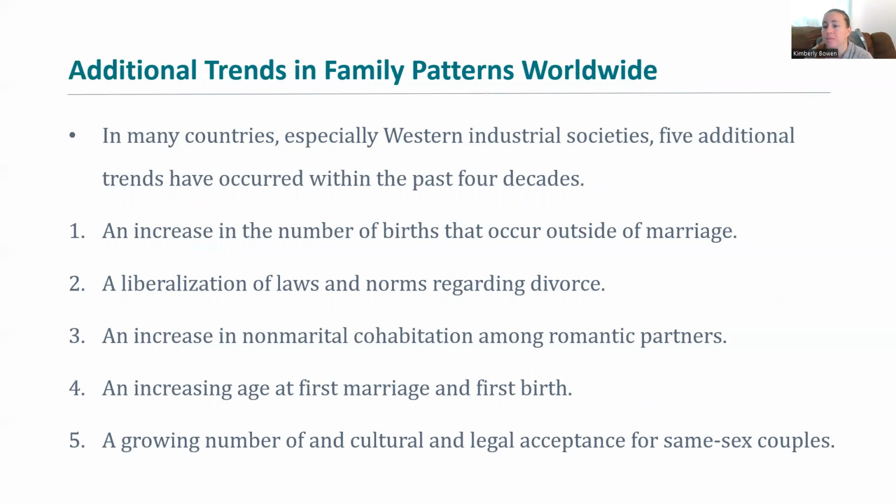So again, divorce used to be something that was so extremely stigmatized, and now it is a very common practice. An increase in non-marital cohabitation, or partners just living together as opposed to being married. An increase in age of first marriage and first birth, which is good because the female body has to be able to physically handle it. And with the increase in age for women carrying and having children, you're going to see a decrease in infant mortality and mother mortality.